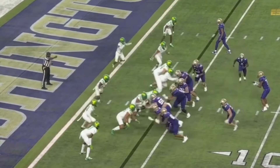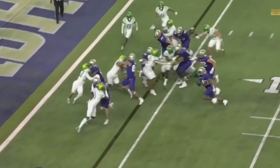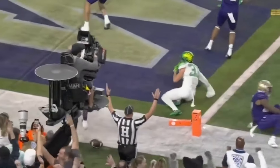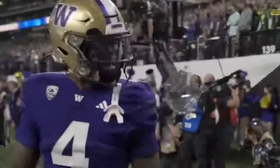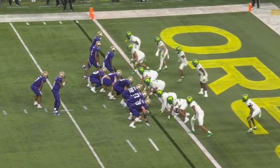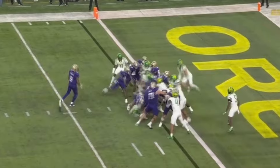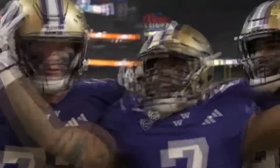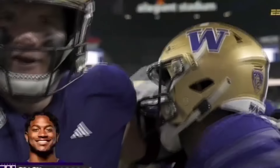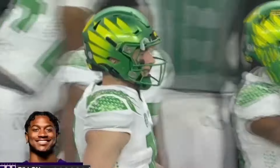Direct snap. First and goal from the 4. Top pass to Bernard around the end. And Jeremy Bernard. The Huskies respond to the Ducks field goal with a quick strike — receivers bunched over to that side. Johnson again bulldozes in. A flex from the Husky running game, number 7, over 100 yards.